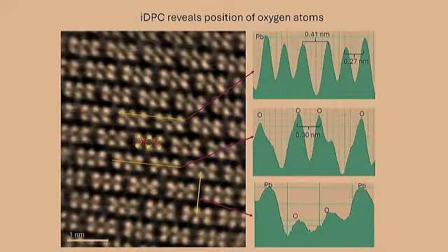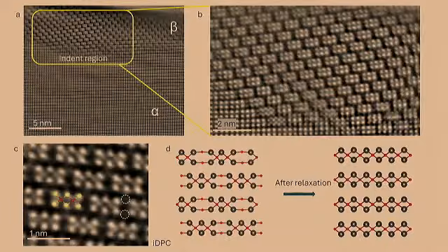This is still not quite the tetragonal phase. It's still slightly different. It is sort of a metastable precursor to the tetragonal phase that we have here. Using iDPC, we can reveal where the oxygen and the lead positions are. If we use this as a starting point and again do the calculations, it turns out that after relaxation it goes to the tetragonal phase. So it clearly tells you that it is a metastable variant that we're seeing as a result of the indentation.